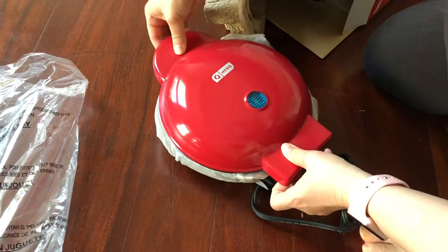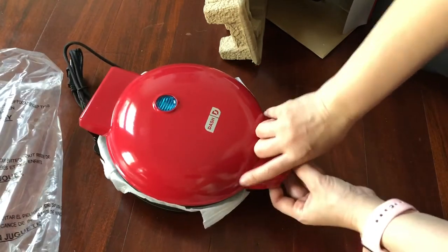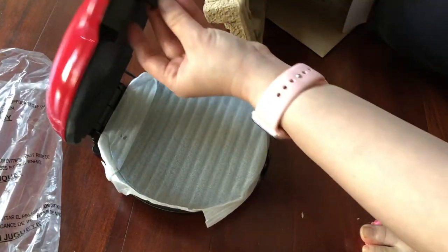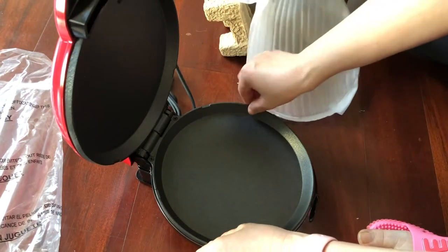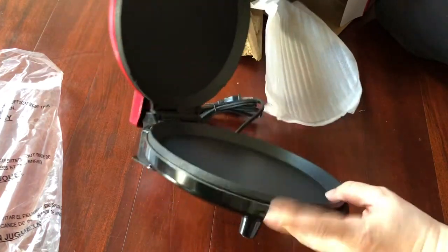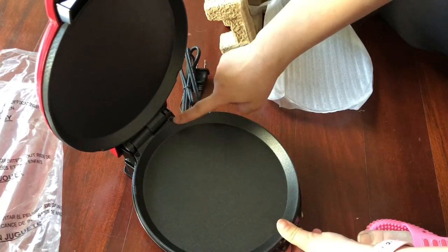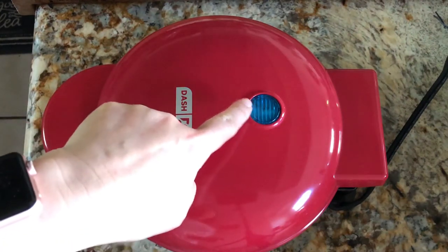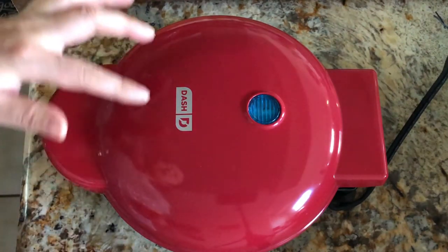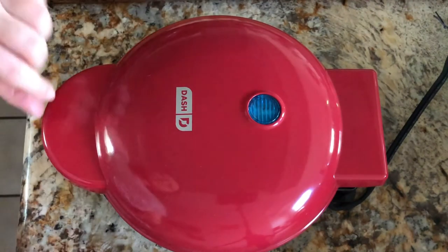Let's see how it works. There's something right here — a button here. You can take it off and wash it, but actually there's a screwdriver here, so I'm just going to clean it briefly. I plugged it in and you can see the lights — it says it's ready, but it kind of goes off, so I'm a little confused about the on and off indicator.